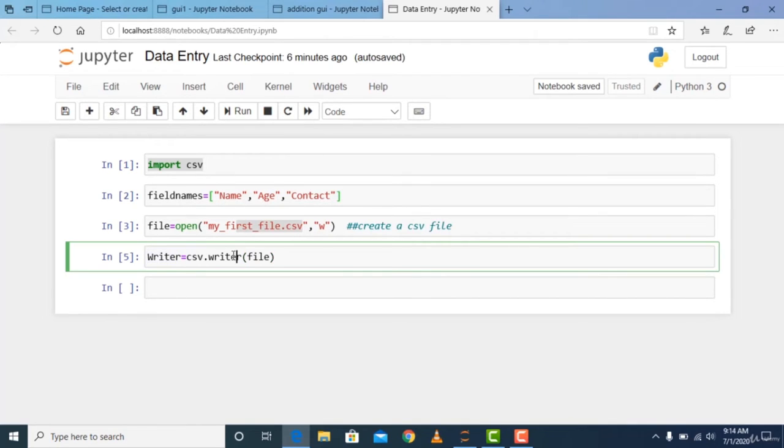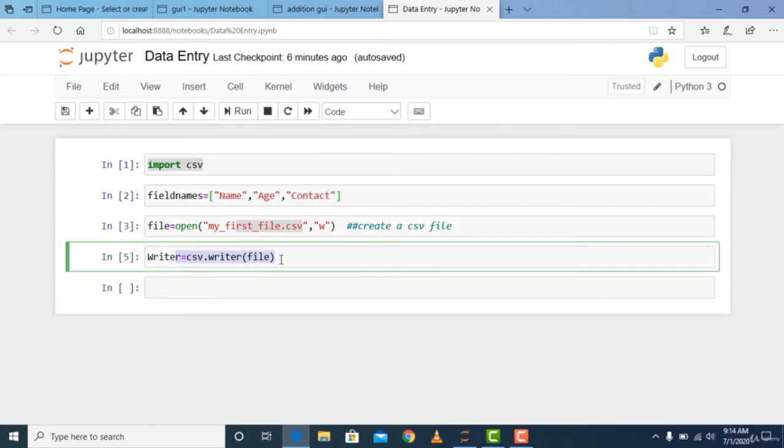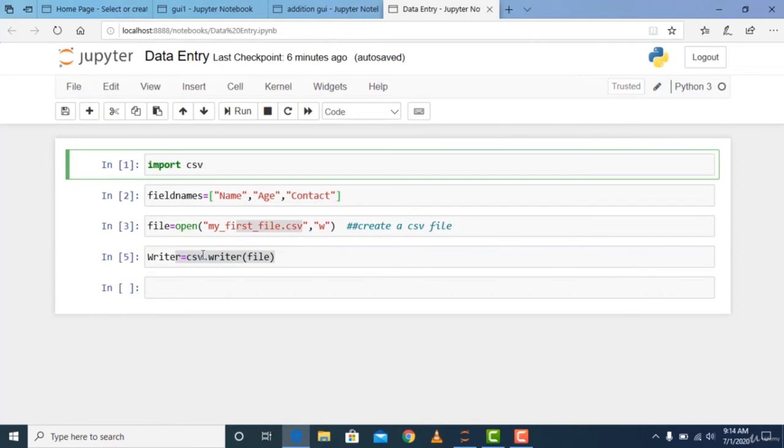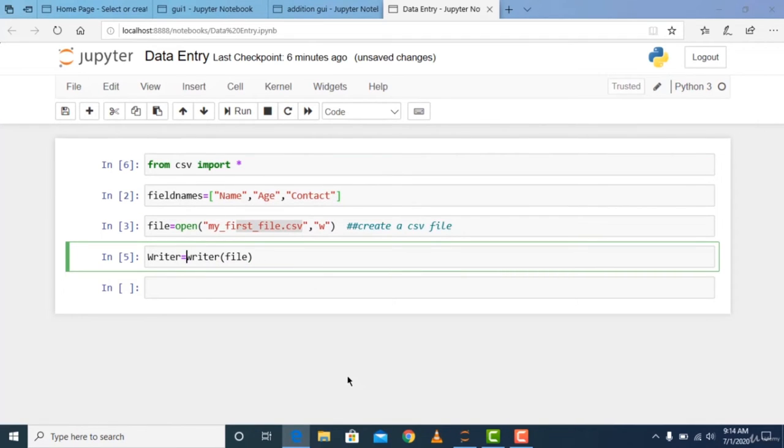So both are different. You see w is a small letter now and W is capitalized here, so both are different. This is my object. Throughout my program I can now use that particular object to access particular methods. So I'm creating an object of a class which is available in CSV. Why am I mentioning csv dot? Because then only it will know. If you don't want to mention it, you have to import like this: from csv import everything. Then it will import all the classes for you, so that you can avoid the csv prefix.